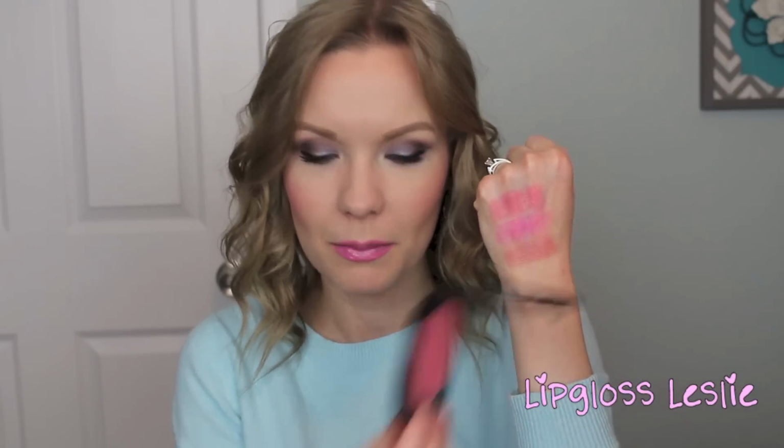The top one is Brush with Brilliance. This one's kind of more of like a watermelon kind of color. It's really pretty too. It's very bright. I have to be light-handed with this because I'm so fair. But it blends really well. It's got a sheen to it. So if anything, this one's a little bit patchy, but on the cheeks, I feel like it was really pretty.